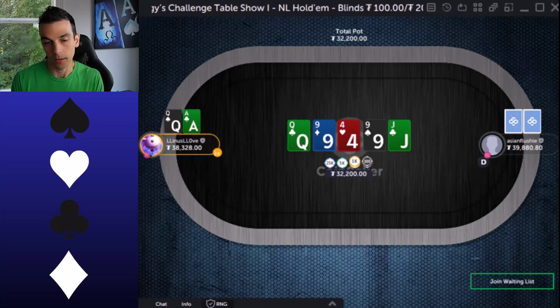And again, it has typical ingredients for a donk. It's not like a terrible play. So Flushy just flats, and now we got a jack river. So if you're sitting there with ace queen, it's kind of meh.